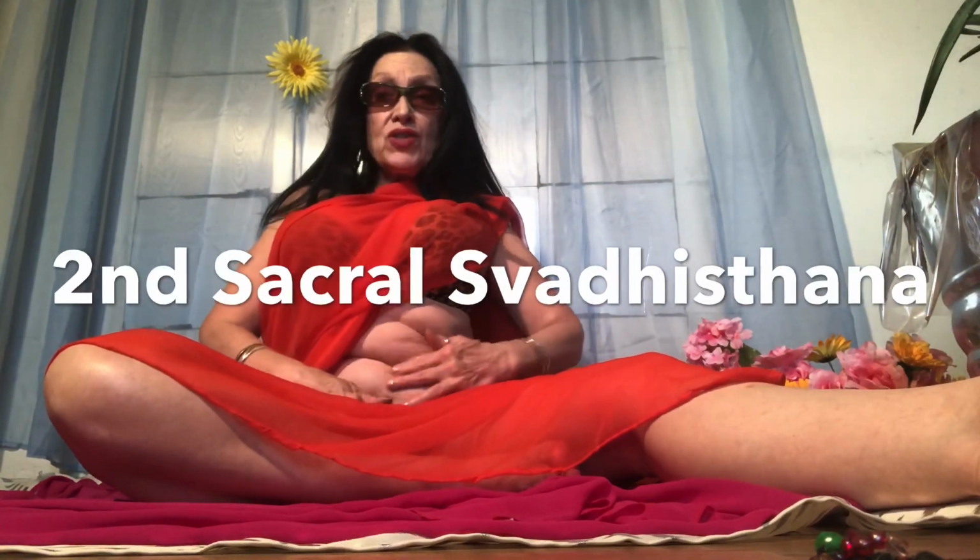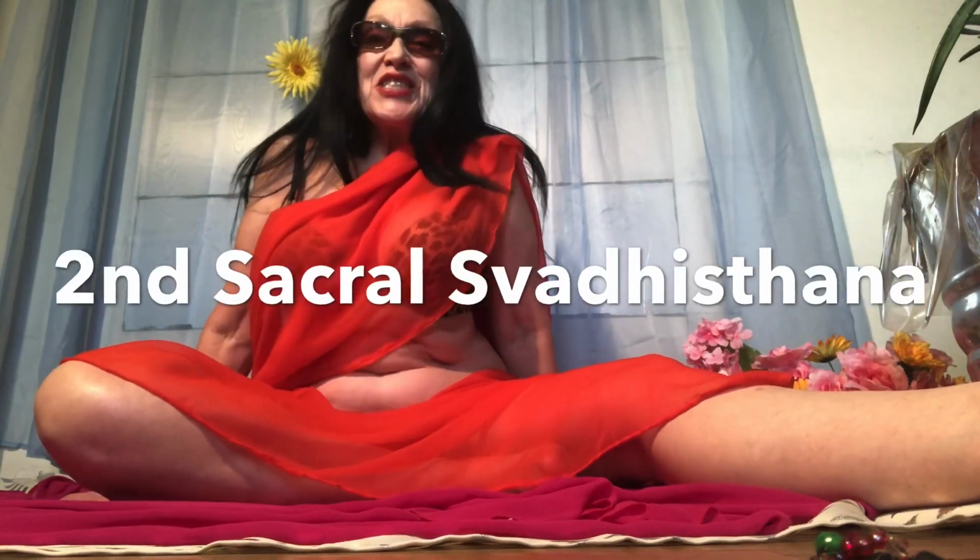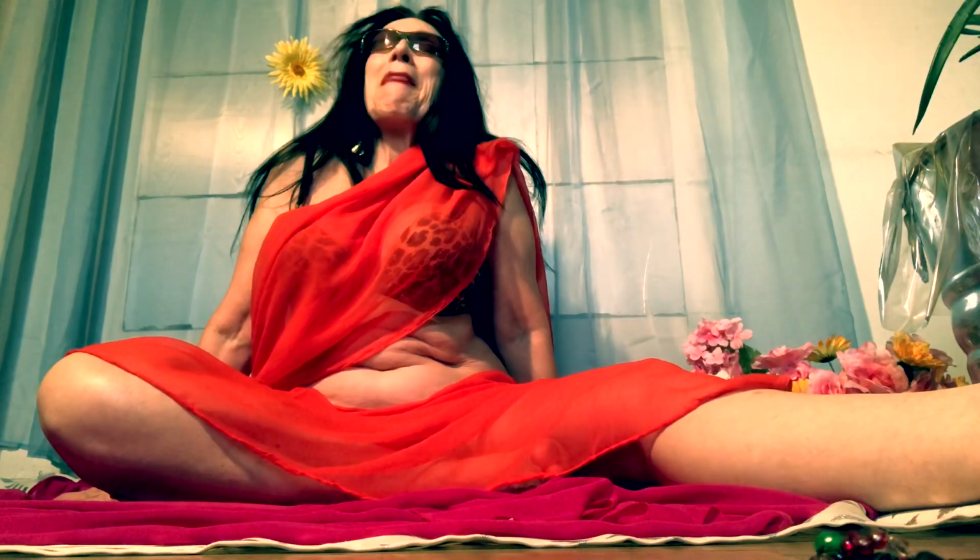And now the second chakra, which is about 2 inches below the navel, it's called, I don't know the Hindi name, Swadhisthana Chakra. Isn't that terrible? Well, it's the second chakra. It's the sacral chakra. It's in the back here by your sacral, and it's in the front here.